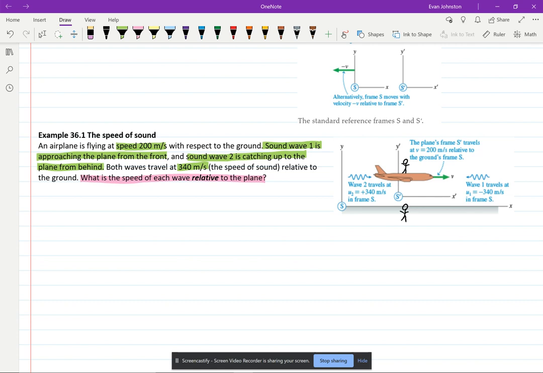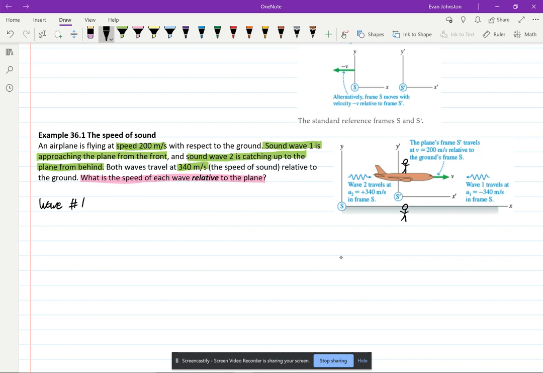It's the idea that if you're driving on the road at 50 miles an hour and someone else is driving the opposite direction at 50 miles an hour, and if two cars were hit, it would be equivalent to a 100 mile per hour accident, right? Because you could see it as you sitting still and them hitting you at 100, or them sitting still and you hitting them at 100, or vice versa. So relative to the plane, we get that for wave one.